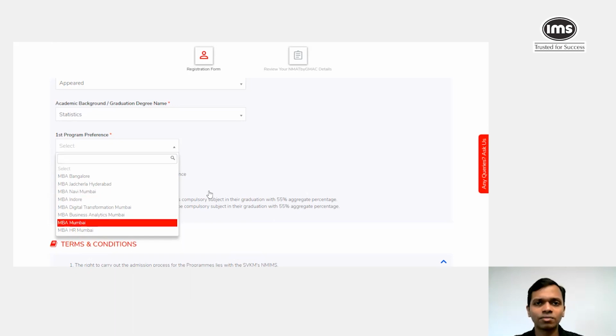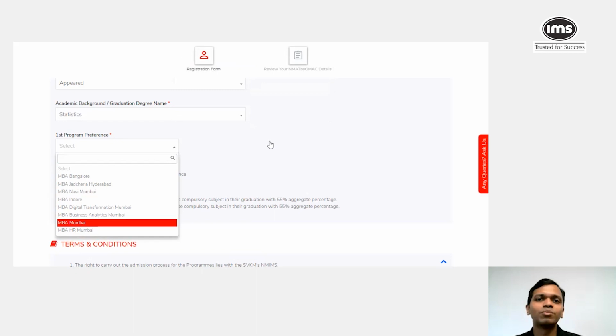Now, this particular part of it is going to be a little slow because I've experienced a little bit of slow response from the website. So you might have to be a little patient at this point of time. Once you select a preference, it takes a while to load the next preference. You might get a page unresponsive message kind of a thing. So don't really worry and fret. Just be a little more patient while you're filling the preferences.